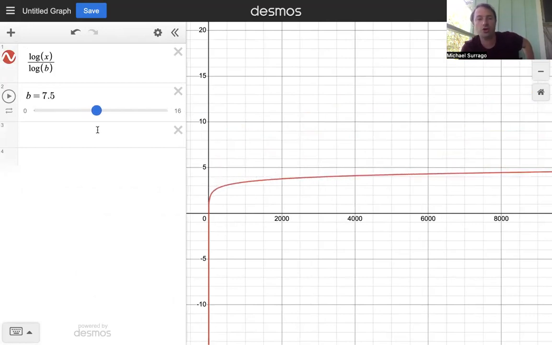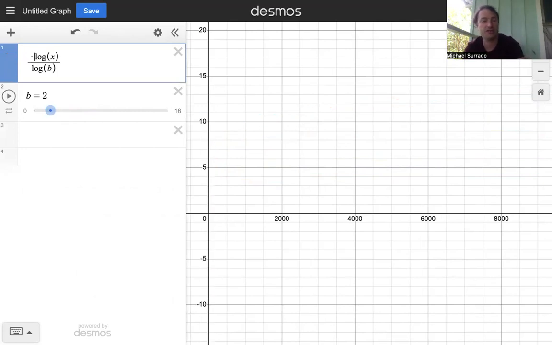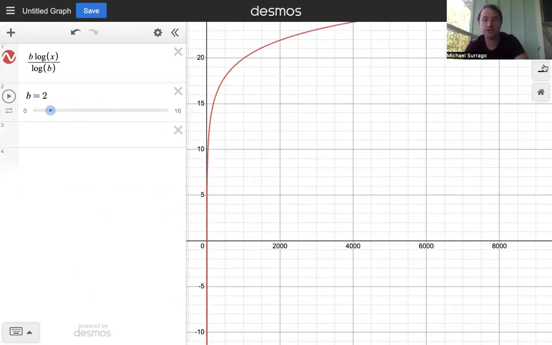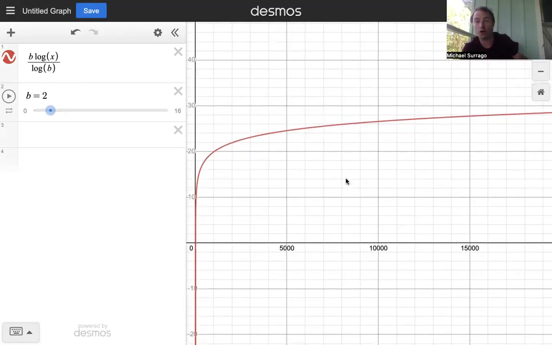Now, of course, you're still performing more steps, right? So if I wanted to instead look at the total number of steps, the number of questions times the number of states per question, this would be b times log of x. Let me just zoom out a tiny bit here. This is now the total amount of steps, or total amount of work that you must do.